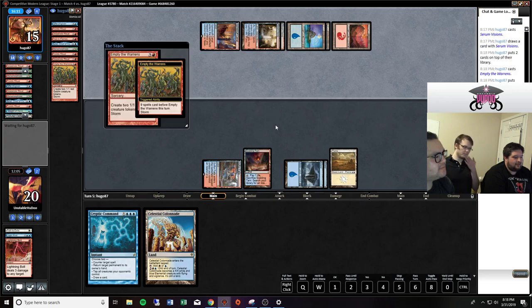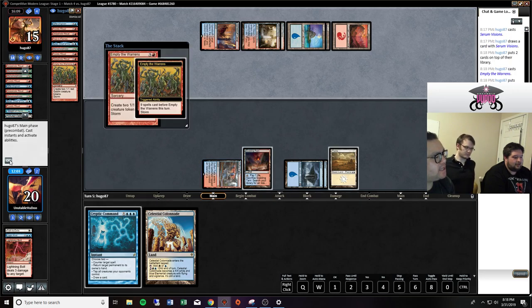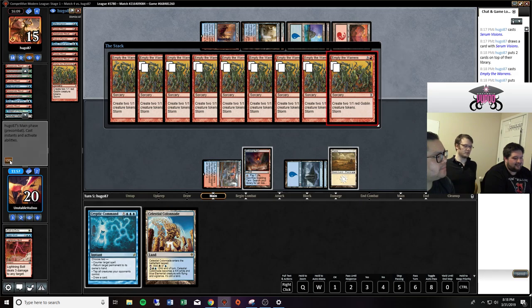Yep. So we're going to go fetch up a Hallowed Fountain? Nope. We need another red source. Oh, a Sacred Foundry. Yes. Yeah, we didn't board in Wrath of God, yep. So we don't need the double white.